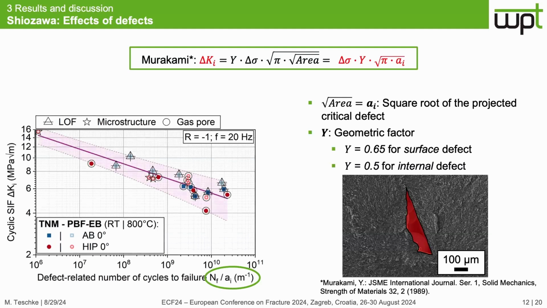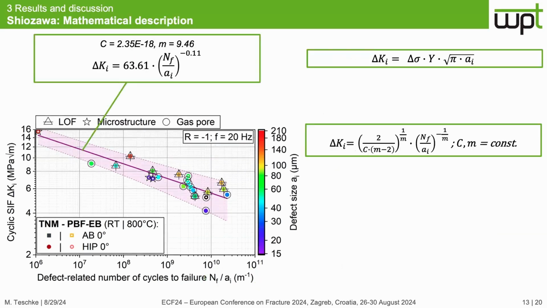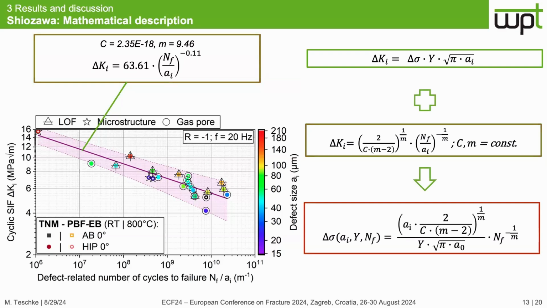And we can see here that the entire defect-dependent fatigue life can now be described with one single straight line with lower scattering than before. And this is valid for all types of defects, for both microstructure conditions or the temperatures, and even for the full range of the defect size. The good thing is that we can describe this behavior with the help of an equation, this Shiozawa equation, which takes into account the Paris-Erdogan law. And for our special condition, we can now calculate these constants C and m from this equation.